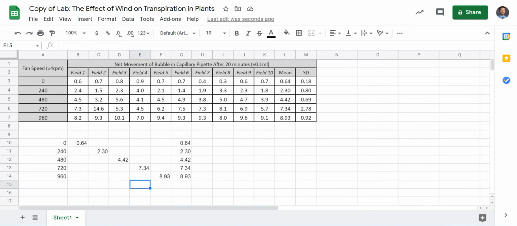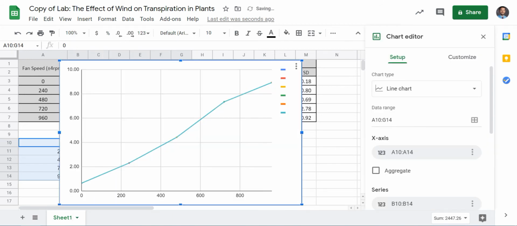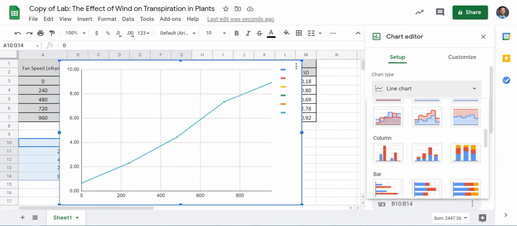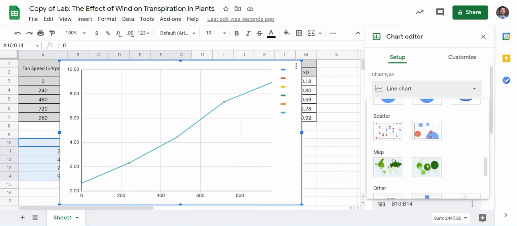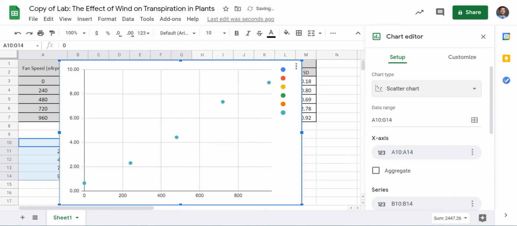So here's what you're going to do now. You're going to click and highlight all of this, including this over here, because this is going to be a 6th series we're going to use to plot a trend line. So go ahead and highlight all of this, the 5 series with the 6th one here, and now we're going to insert a chart. Okay, and now we're getting an automatic suggestion. Yours may look different, but again, we don't care what it suggests. We're smart enough to figure out we want a scatter plot.